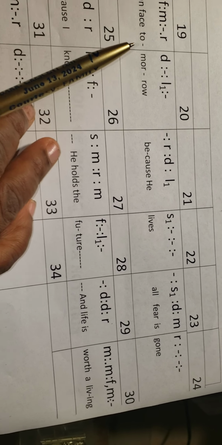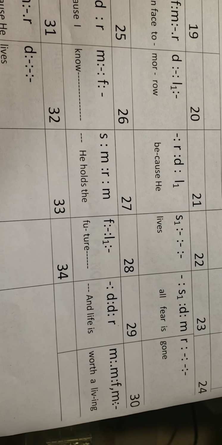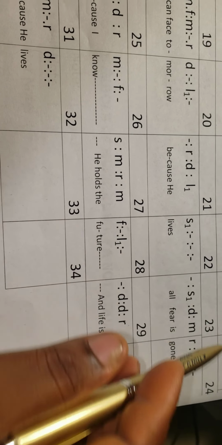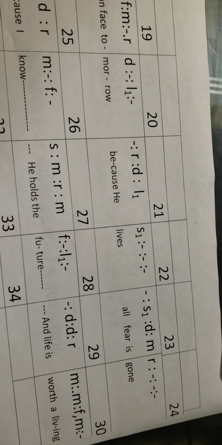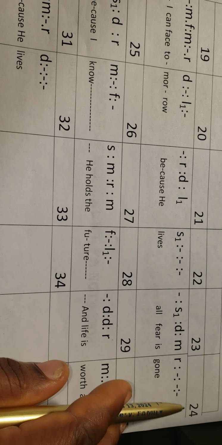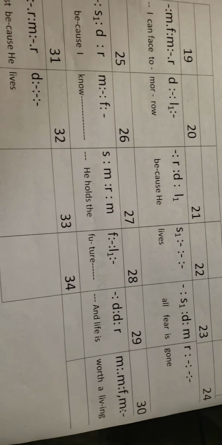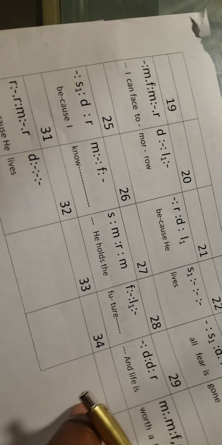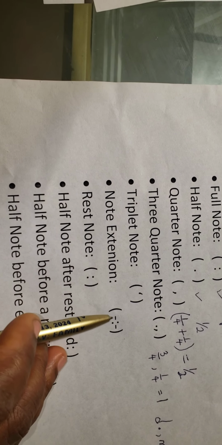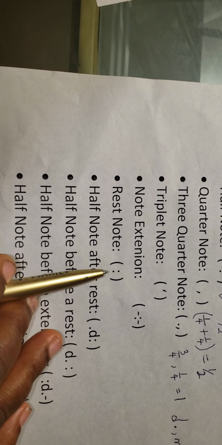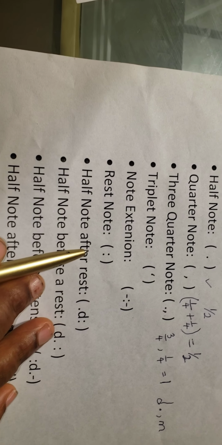You understand? Like you always sing the song, right? Now you know why you're extending that part of the song, right? The same thing. All fear is gone. You extend for that much length. So that is extension. When you see a song in notes and it has so many dashes after it, it means that you should extend for as much as the beat of the song goes. Also, the next one, we're almost through, right? Yes, hopefully. The next one is what we did yesterday.